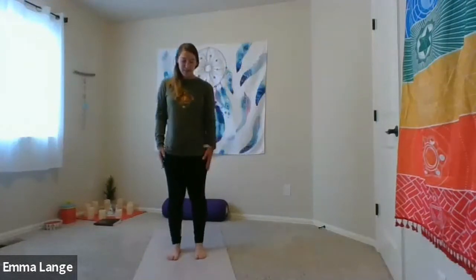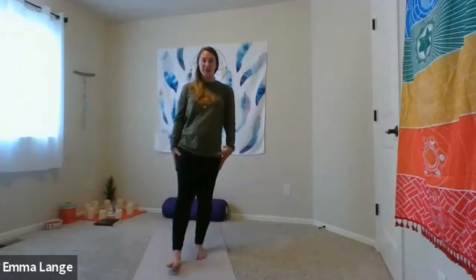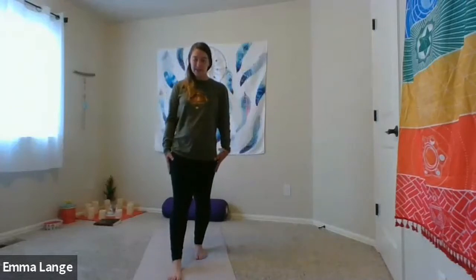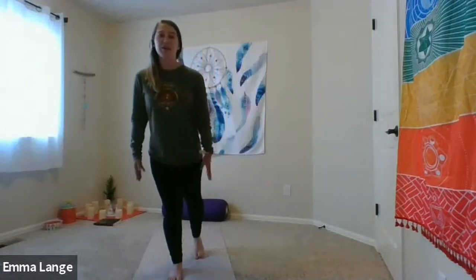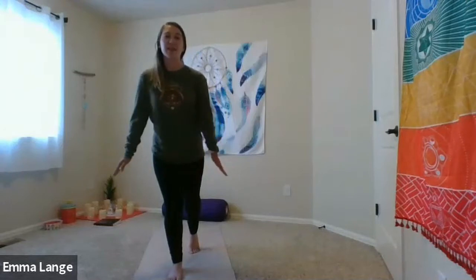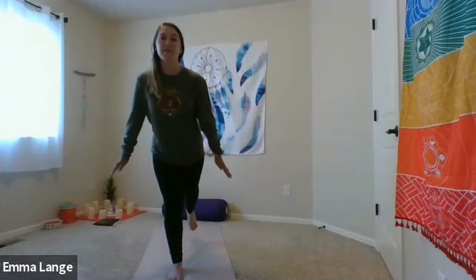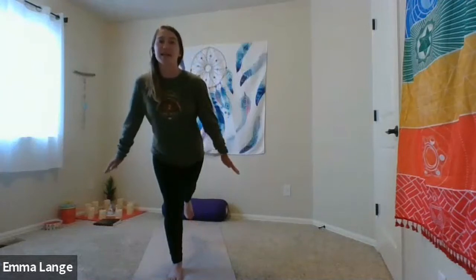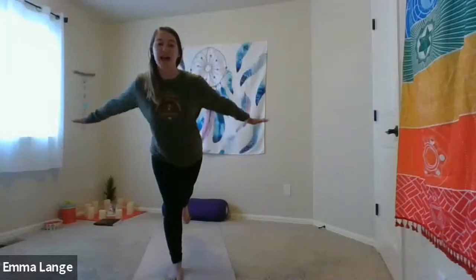The next pose that we're going to do is called Warrior 3. I want you to stand up tall like you're in mountain pose. And I want you to move your right foot forward just slightly. And then begin to hinge forward. You're going to lift one leg, so you could always use a chair here to help with your balance, or maybe you have a guardian or a sibling or friend that can help you. And you're going to lift your back leg up, flex the foot. Maybe you bring your arms out to the sides, and you're going to be a snowy owl.